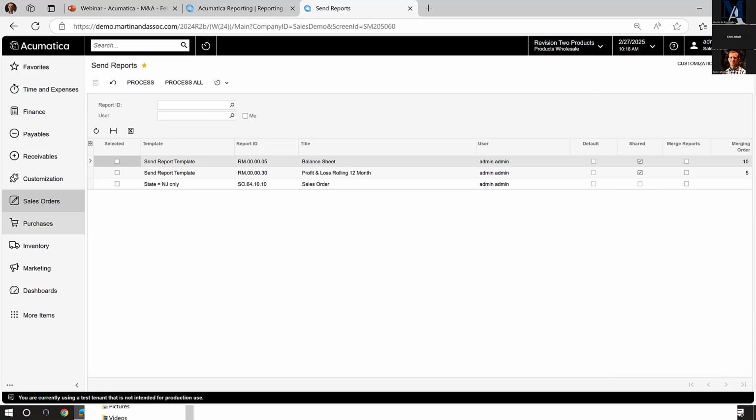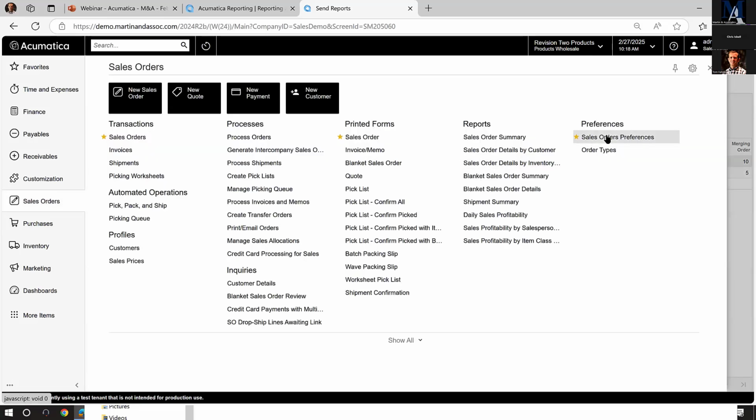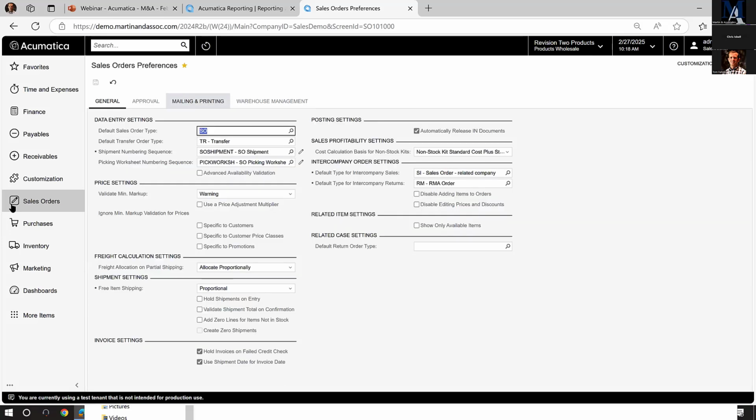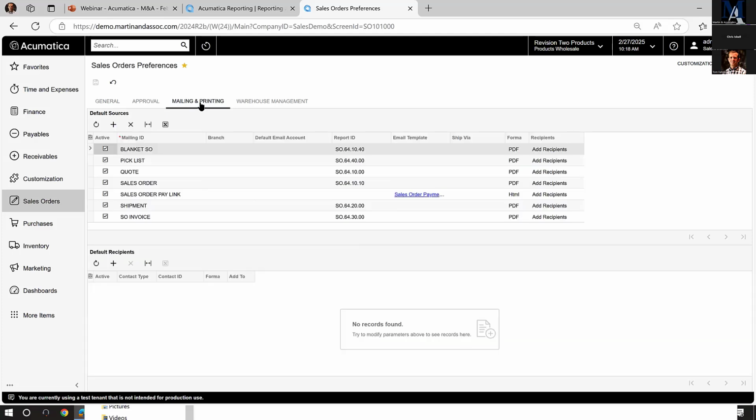There's a whole bunch of other ways to deliver these reports. I'll pop briefly into this, which will happen module by module: sales orders, purchases, receivables, payables. But sales order preferences: each of these module preference forms will have a mailing and printing tab where we say, when we deliver a quote versus, say, a live sales order, which form. We were looking at this 6410 form.